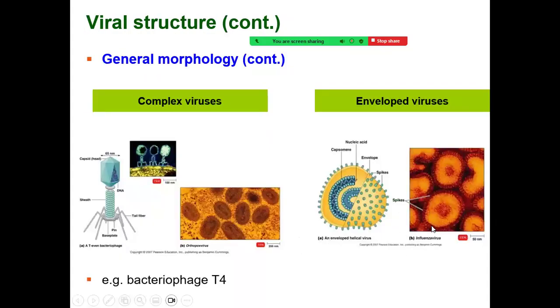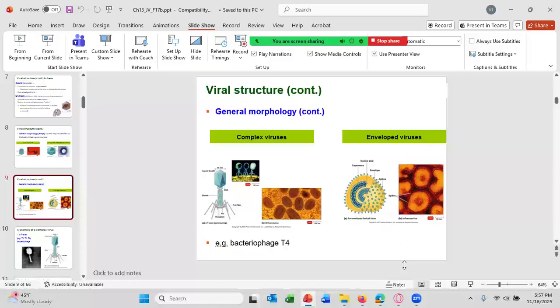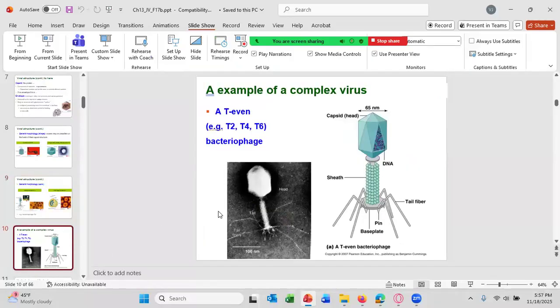And influenza is also a complex virus. All right, let's talk a little bit about the complex virus T4. T4 is the virus that has been studied the most. So virologists, the people who study viruses, know more about the virus T4 than any other virus. They just decided a long time ago to intensively study T4 more than any other virus.